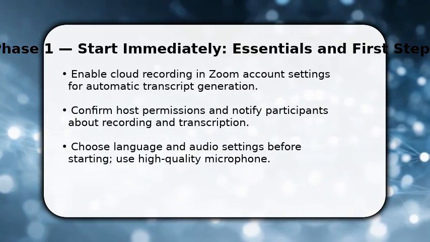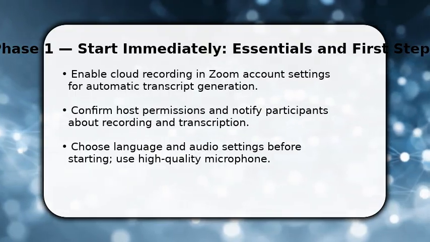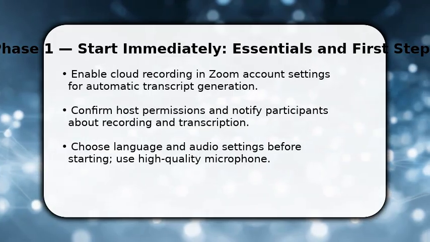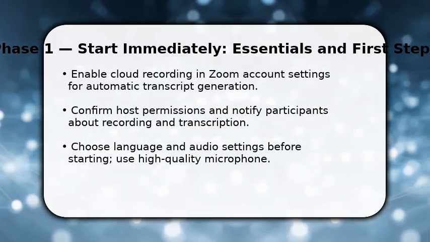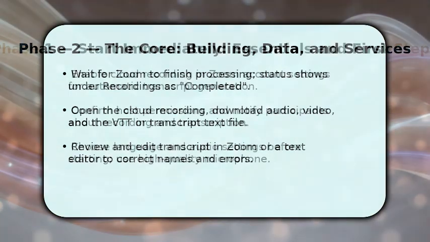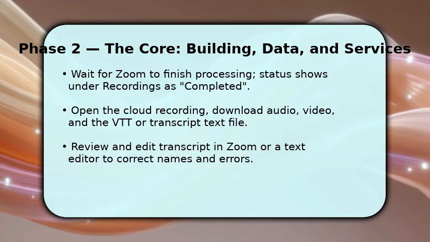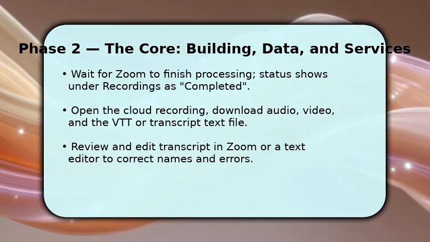Next, select a good microphone and quiet environment because cleaner audio yields a better transcript. Now begin the meeting and hit record to cloud. Zoom will process audio after the session ends. Once the meeting ends, Zoom processes the recording and creates a transcript file. This can take minutes to hours depending on length.